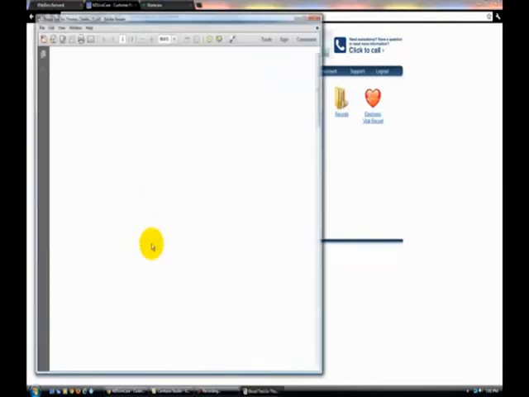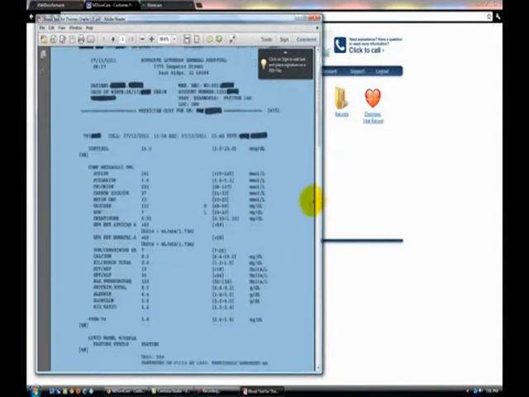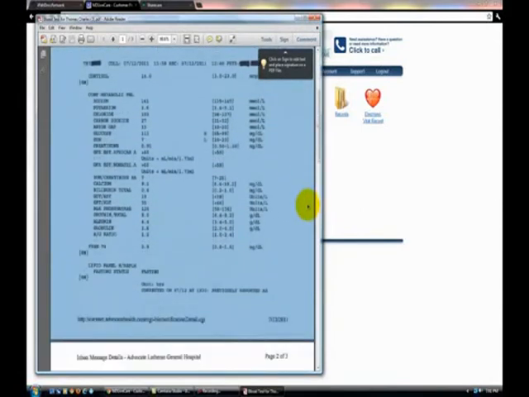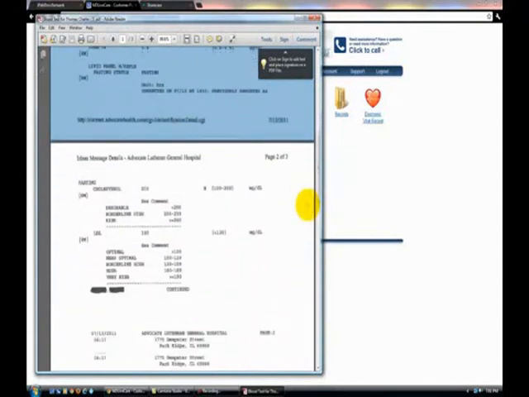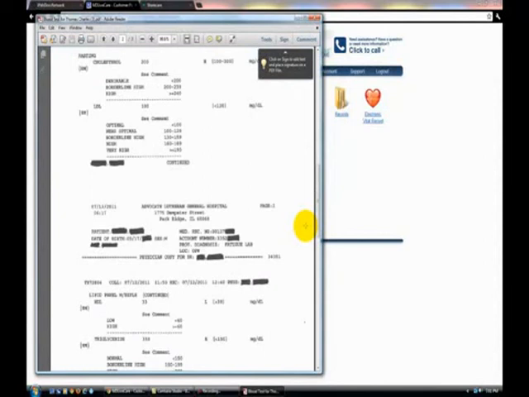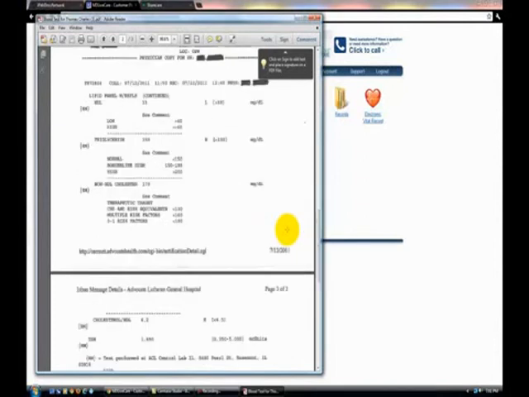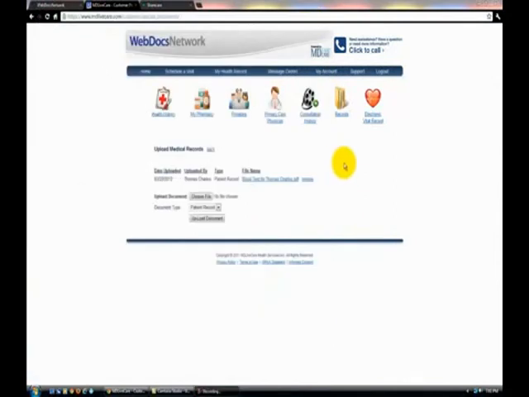And what you'll be able to do is actually see medical records. This was done back in July of last year, and you can scroll down and see your results, which you can share with your physician if you'd like during a consultation, so that you and the physician can converse about, and he can advise you on areas of concern for him based on the reports. Okay, let me go ahead and close out the lab work.